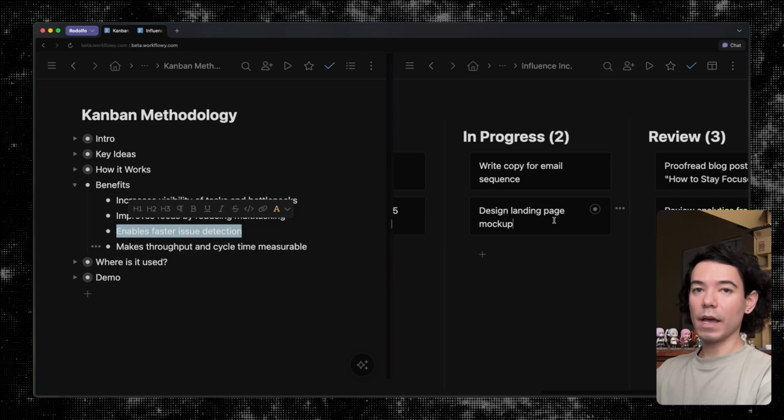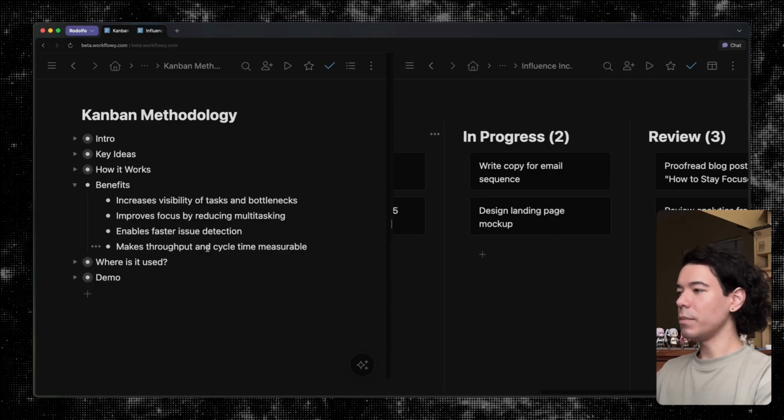They use some sort of a time tracker or a date when a card enters process and when it exits, especially if some of these tasks take a couple of days. Then it becomes very clear when certain tasks are taking a very long time to get through the entire process. And again, that can start a discussion and investigation into why some of these tasks are taking so long.